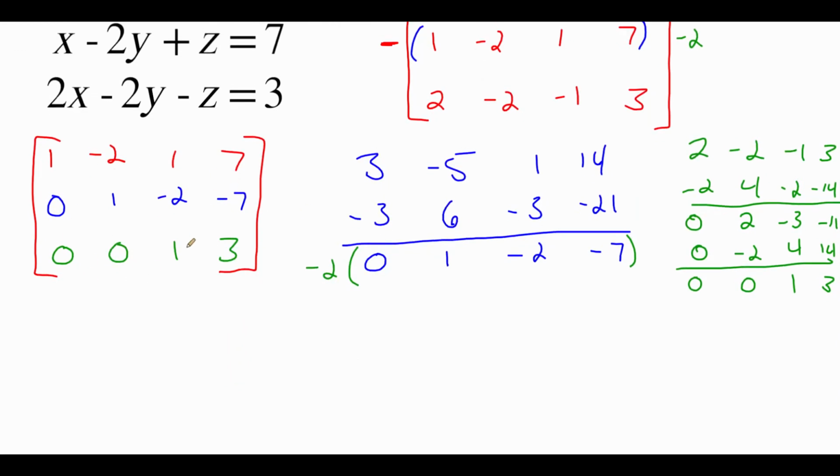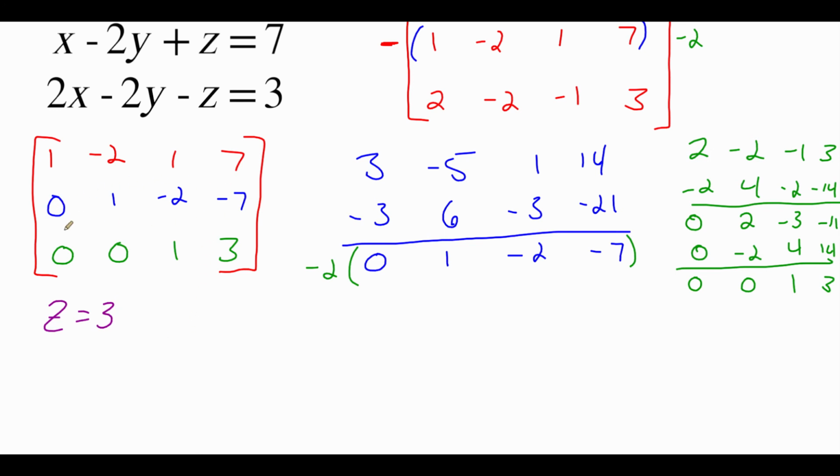So as we're taking a look at this matrix, I'm actually going to fill the variables back in now, and I'm going to start with the bottom. So this 0 right here, well, our first variable was an x. That would mean that we have 0 x's. This second 0 means that we have 0 y's. And this 1 right here means that we have 1 z. So that bottom equation is really saying z equals 3.